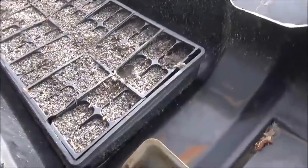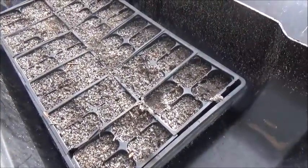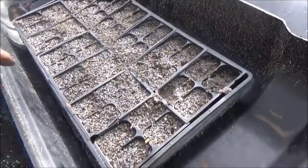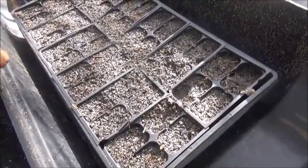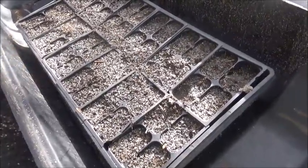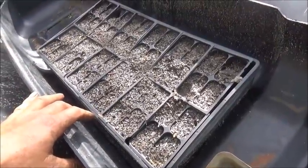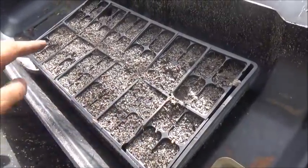All right, I wanted to show you my cucumber plants that I'm trying to get started. I haven't had a garden in years, and enjoy doing it, just don't have time. Animals around here too, the dogs and stuff, kind of make it rough. I got cucumbers. That's all I'm growing. It's not all I like, it's just what I really like. I like cucumbers a lot. It's a good way of getting water that I don't drink, and so I eat a lot of them. And I know they're cheap at the grocery store, but sometimes you just want to grow your own. So I got about six seeds, I think, in each one of these to try to germinate.